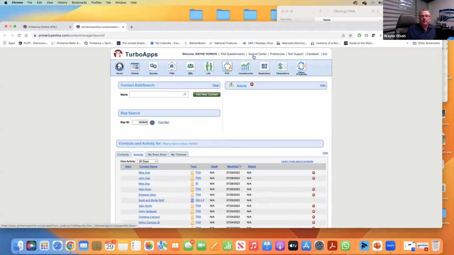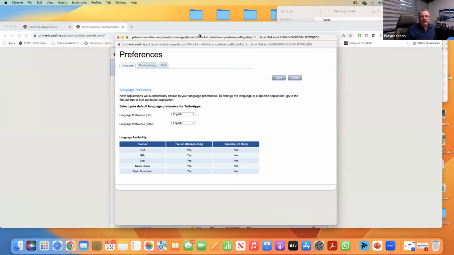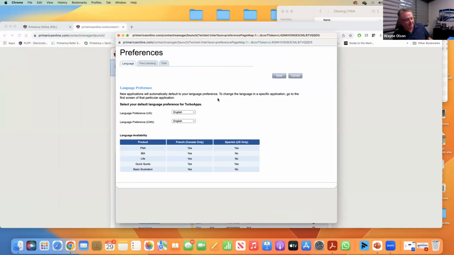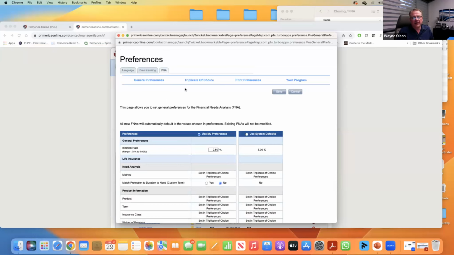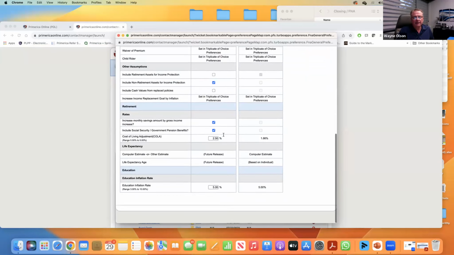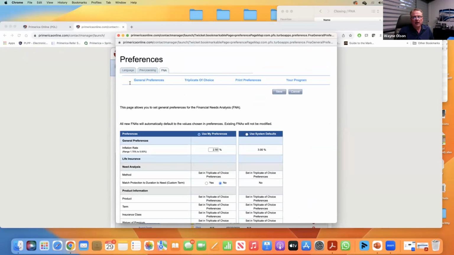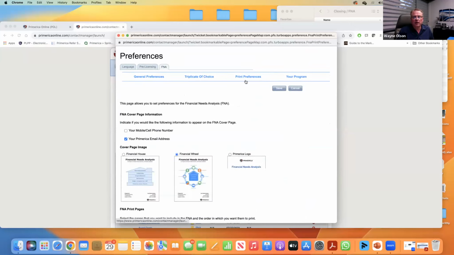By the way, a lot of you might not know this. Up here on preferences, let me click on that for a minute. In the preference area, RVPs, you can actually set it up where you can have your preferences be through your entire base shop. Right here under F&A, you can click on financial needs analysis. These are my defaults, the user defaults. The system default is to the right. These are ones that I overrode. We can talk about that later, but I'm basically trying to give you an indication that it's not a one size fits all.